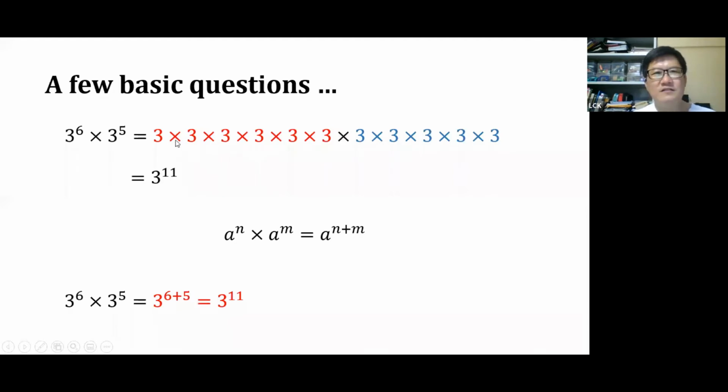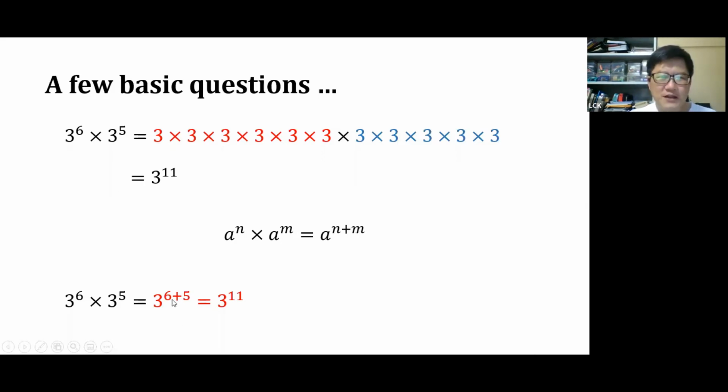What's wrong with this? There's nothing wrong with this. This first way of doing it is correct, except that it takes more time and it's a lot more error prone. All right. And in exams, you don't want to be error prone. You want to be free of errors. All right. So when you use this rule, it's just 3 to the power of 6 times 3 to the power of 5. Same question.